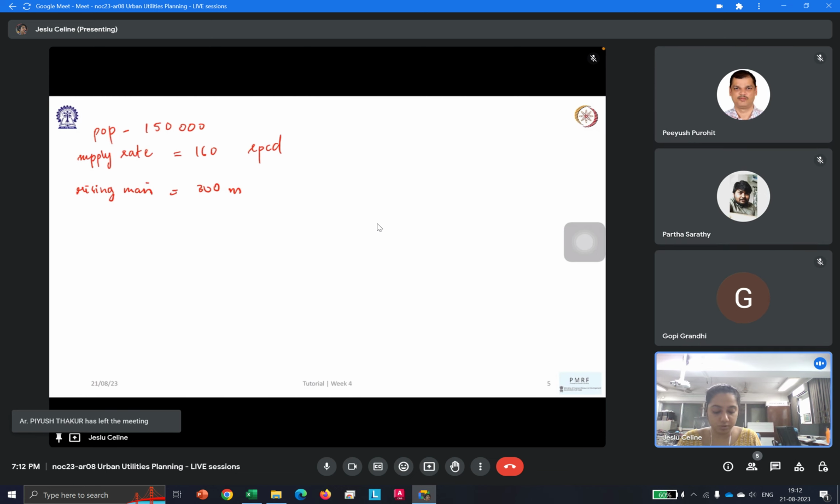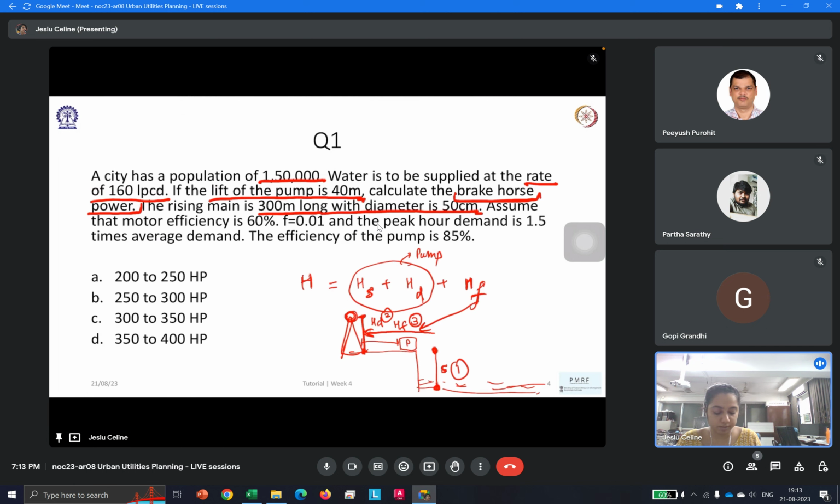This can be the other way also. For instance, here I mentioned that the reservoir is somewhere there. Now, it can also be that you have a water body, you have the pump, the reservoir is there, so you're lifting it up. But to supply to the distribution system, later you need to again push it to a certain distance. So the idea is you have a suction and then you have a discharge, and after that is the main supply. If you're giving it to the distribution system, then the distribution system is at a distance of about 300 meters, and the pipe used to take this water to the distribution system has a diameter of about 50 centimeters.